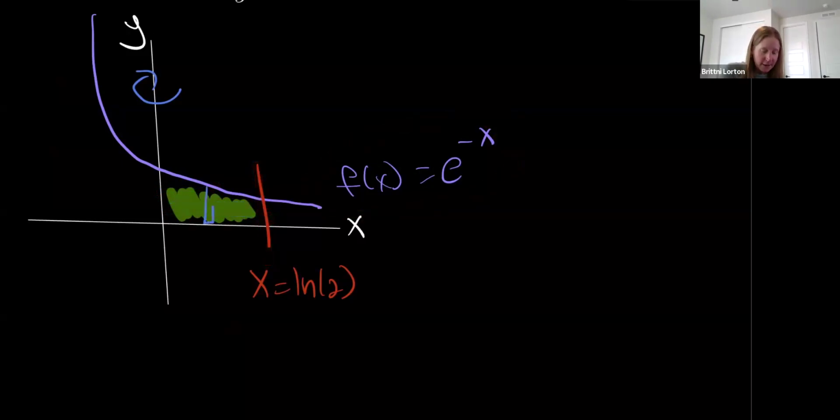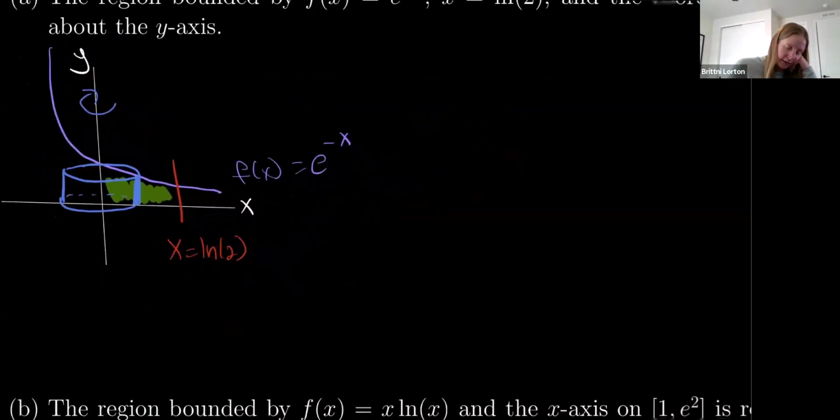I'm going to choose my dx sliver, which is vertical. And I want to remember to revolve that around the y-axis. So as I revolve that all the way around, the sliver is choosing the method. And it looks like in this case, that sliver chose a shell method because that's a cylinder. So in this case, I'm going to do the shell method. All right, so now we have an idea of what I'm doing.